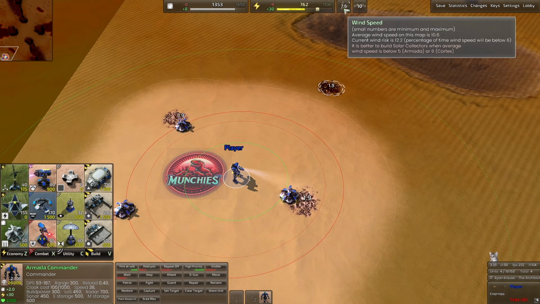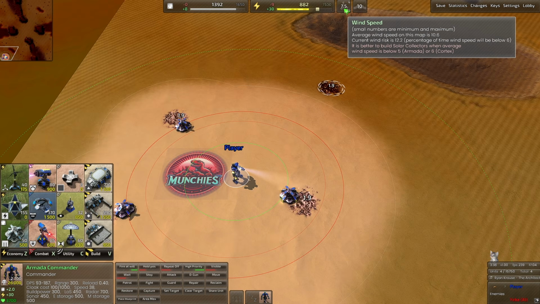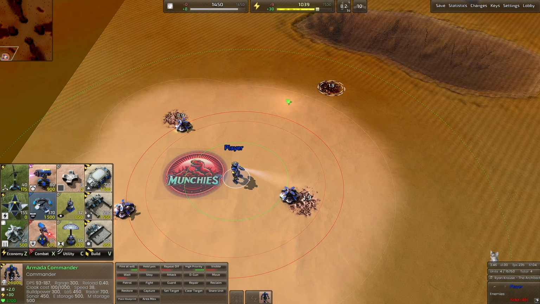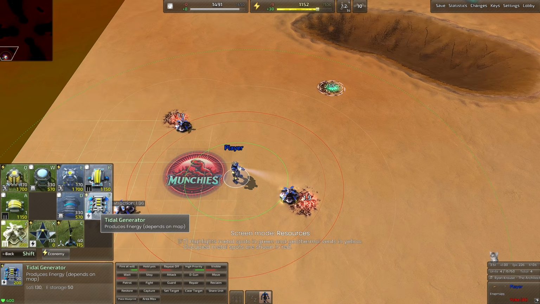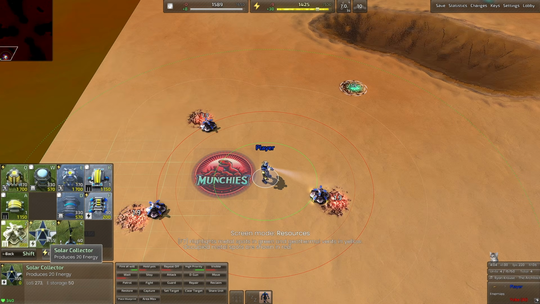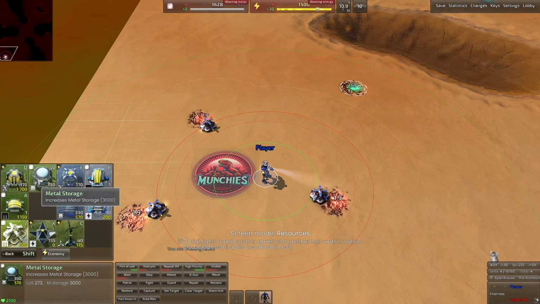So wind speed on this map, you can hover over it and get an idea of how good the wind will be. And I don't want to get too into the weeds on wind speed or even the nuances of wind speed versus the solar panels versus the tidal generators. There's a lot of min maxing you can do on that front, but for now I would recommend, as a beginner, just building a couple wind turbines, building a couple solar panels, and then maybe a little bit of energy storage and metal. Even some metal storage.